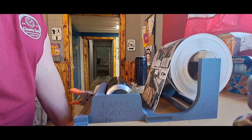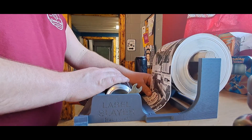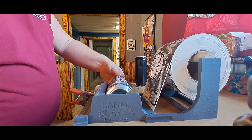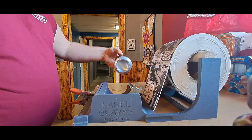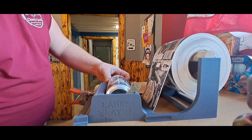You're supposed to be able to just pull on the paper — let's give it a try. Yeah, it doesn't usually work for me. For folks it does work for, great, but for me I've got to use one hand to spin the can while I pull the paper with the other.